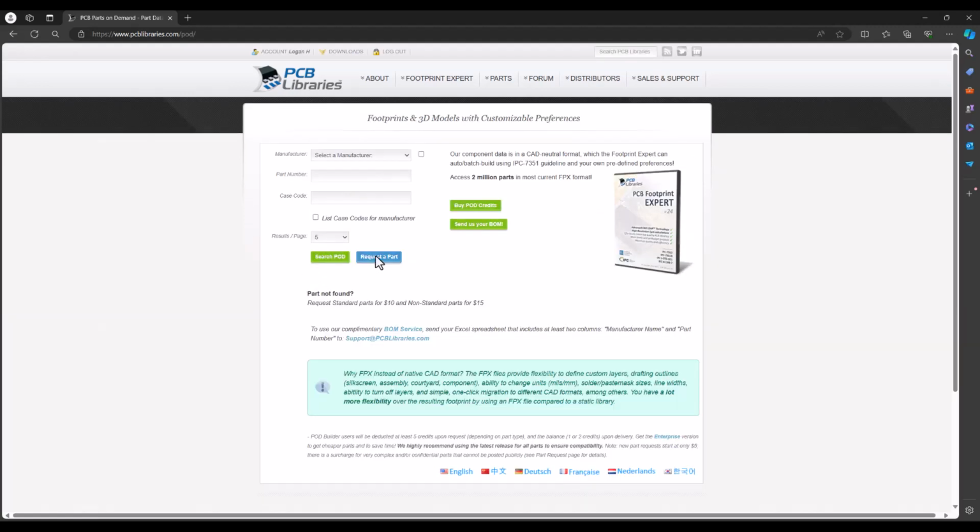website. There are approximately 2.7 million parts that you can download. There are 800 manufacturers that you can select from. If you want to search for a manufacturer, just type in the first three letters of the manufacturer name.